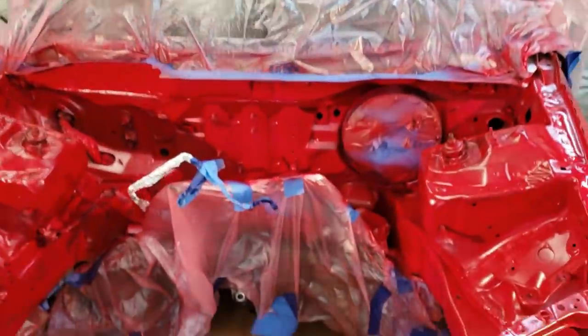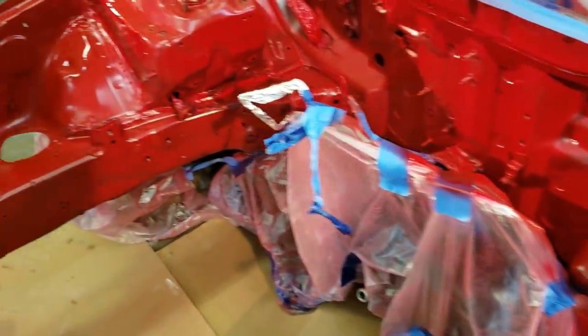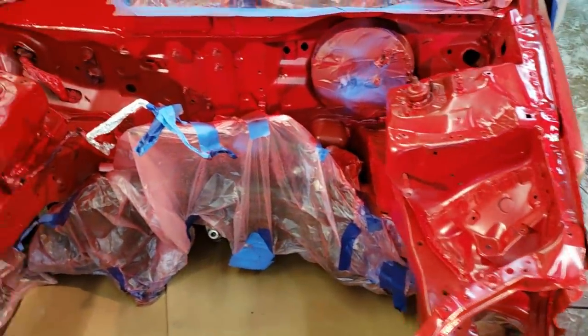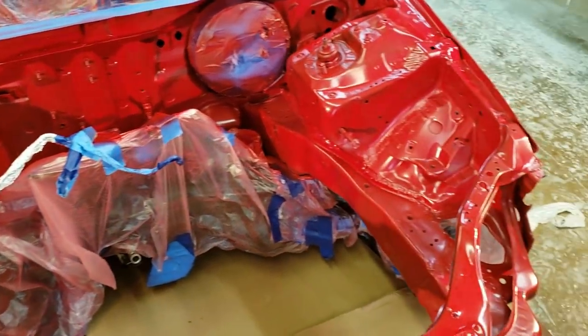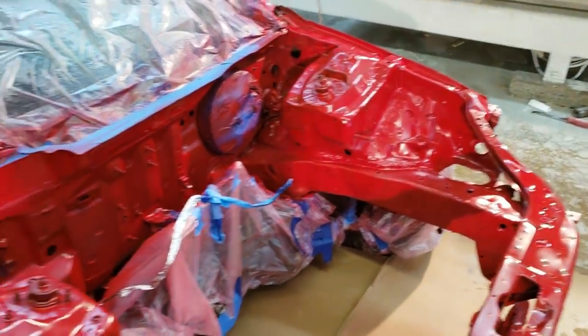Alrighty guys, we just did the first layer of base coat. We're gonna let it dry for about 15 minutes. You need to go lightly on it, just to get it real tacky. Let it dry for just a little bit, and then after that, we'll give it a good base coat. Or not base coat, I guess you would say a secondary coat, but go a little heavier on it. But for right now, it's looking great, all one color.